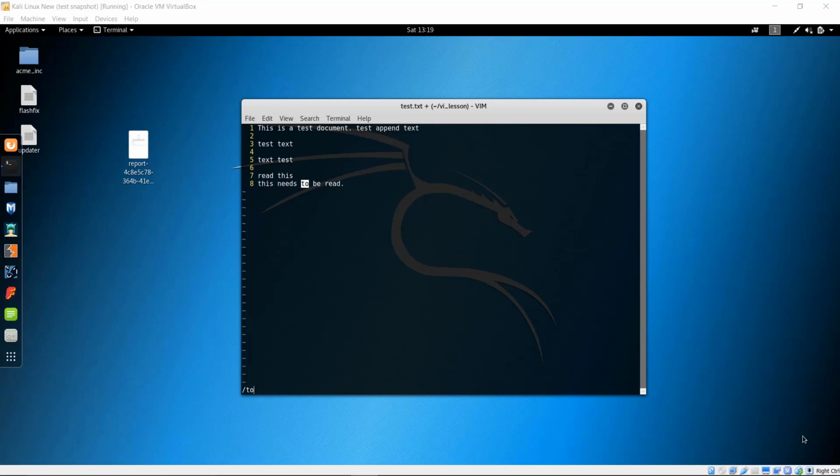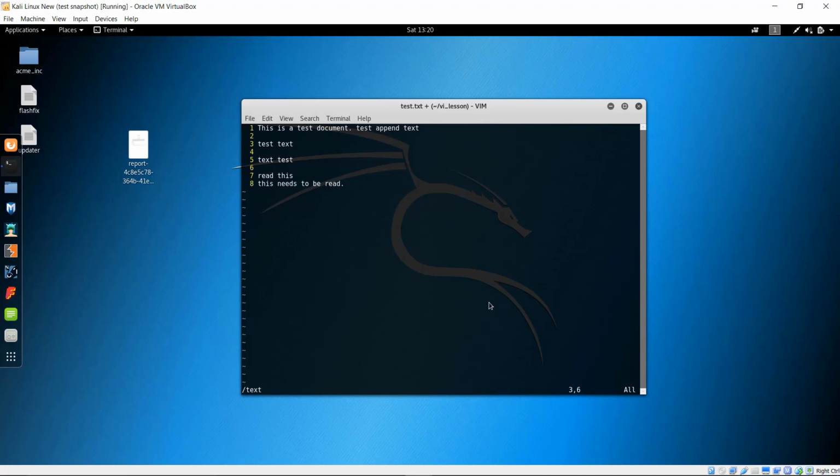So, very simply, let's get out of here. And always, you can type escape to get out of any kind of command. And let's go all the way back up to the top here. And I want to find every instance of the word text, since that's in here multiple times. So simply slash text. And you can see it's highlighted the very first instance of text. Hit enter. Now type the N key, and you can see it brings you to every instance of the word text in the entire document. So that's just kind of like the search option inside of Notepad or any kind of visual text editor.